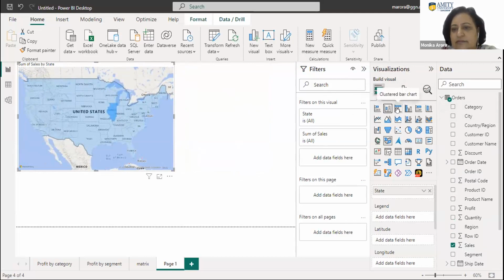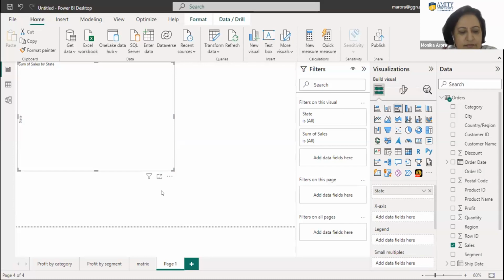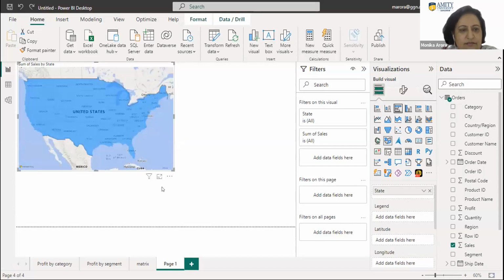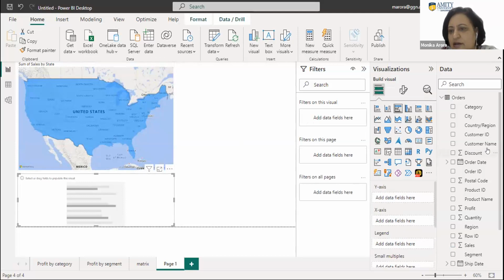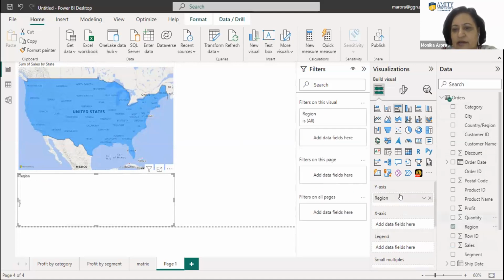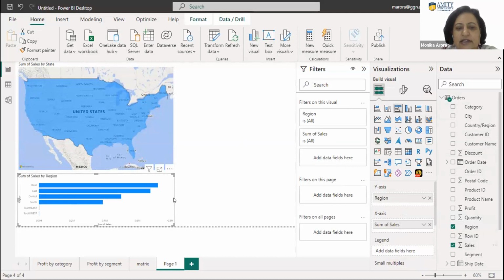So I can have the chart here with respect to the region, because the region belongs to my sales data, so I can take the sales and region.